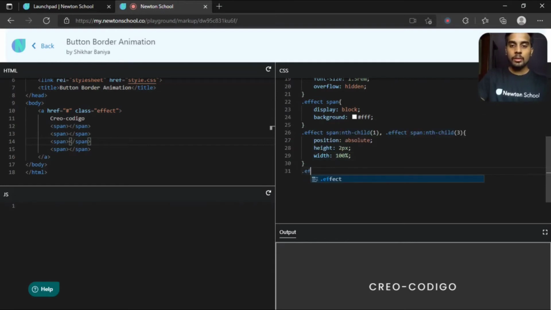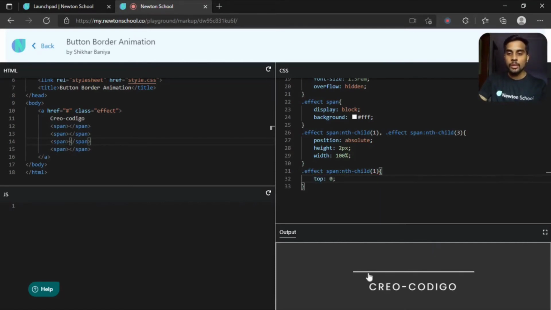Now let's target the first one. So span nth child 1. I want to give it a top of 0. Now as you can see, we are seeing this line. It has 2 pixel of height and 100% of width. Since I'm specifying 100%, why is it not taking the whole width of our screen?